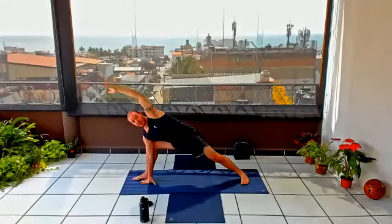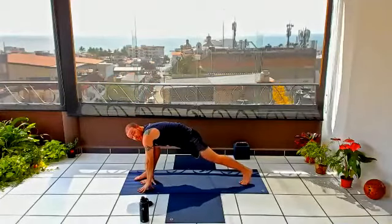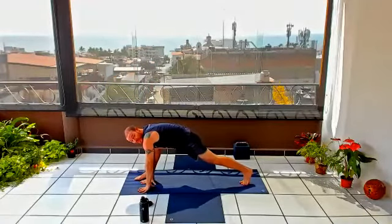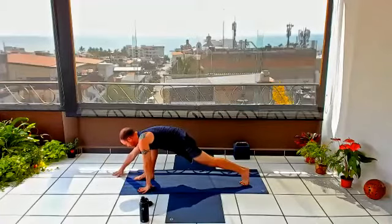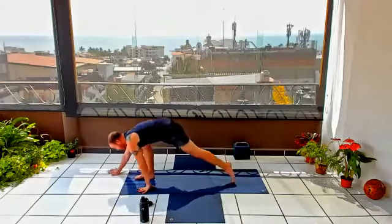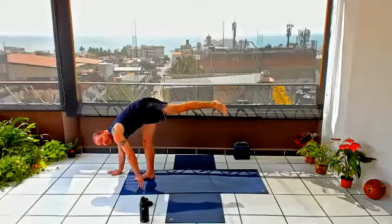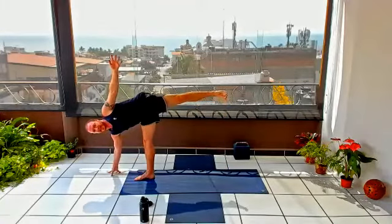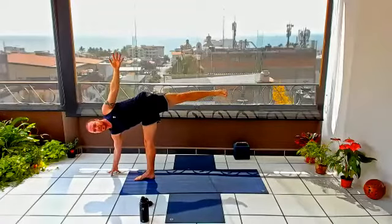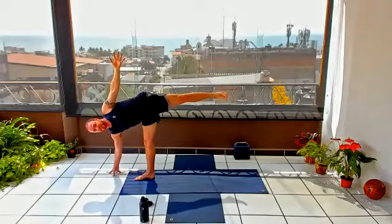Beautiful. Okay, we're gonna bring those left fingers down. We're gonna come up on those back toes. I know, it's weird. We're gonna reach the right fingers forward. So we're about maybe two hands in front of the foot and one hand to the right. Then we're gonna press forward, lifting that left leg. And then eventually, stacking that left hip on top of the right, opening up into Ardha Chandrasana, half moon pose.